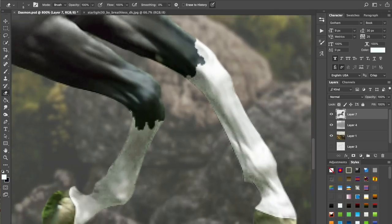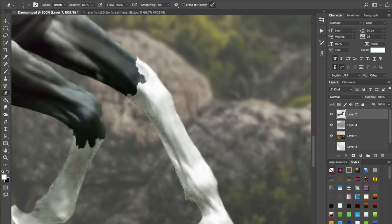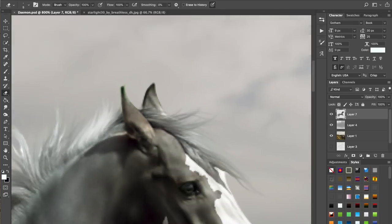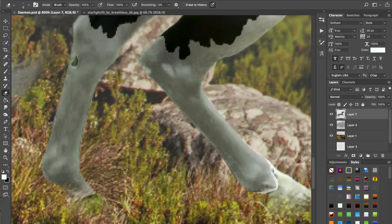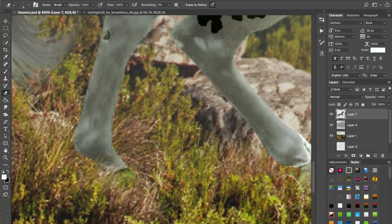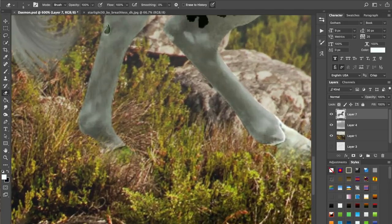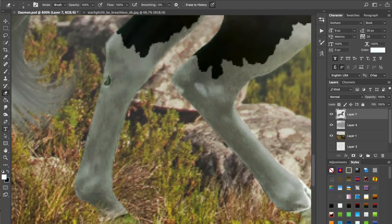So, see how noisy and ugly these legs get when you essentially just drive the brightness and contrast way up. Creates this really ugly, pixely, noisy mess that I just absolutely hate.